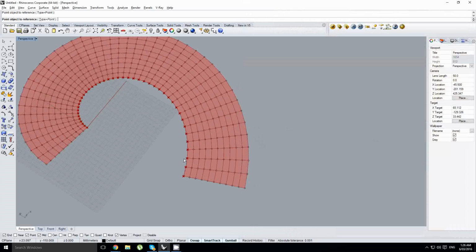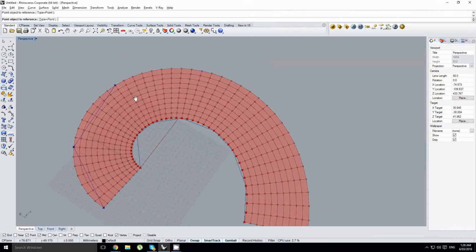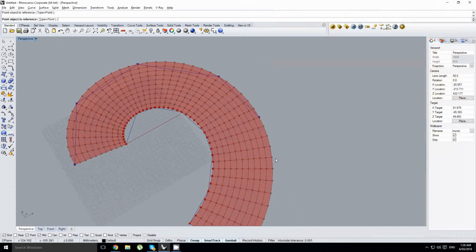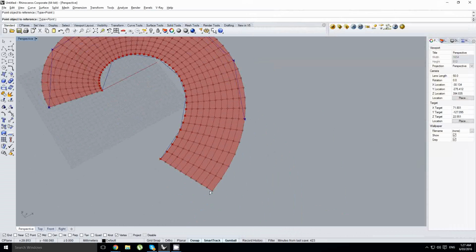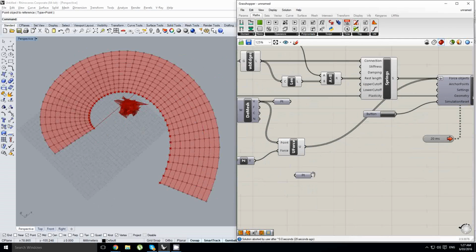I'll select this one, this one, this one, here, here. I'm just making a selection at the moment. Be pretty rough with it. Here, here, and cool. So those are going to be our anchor points.